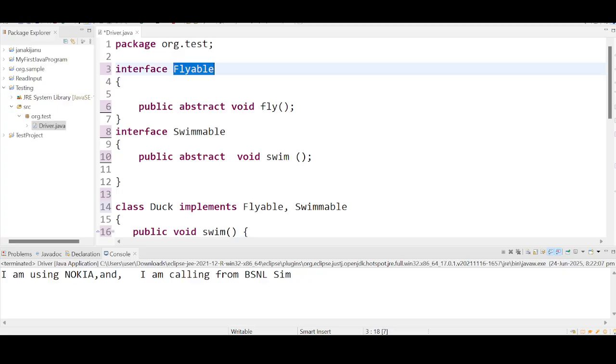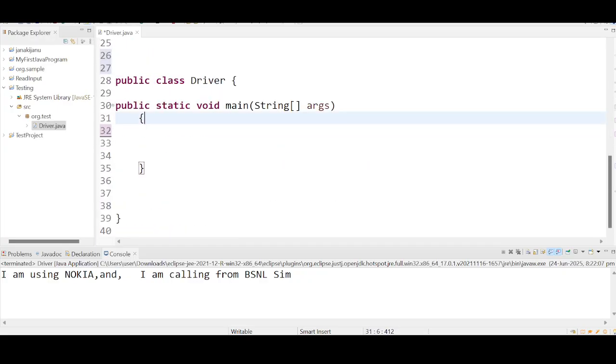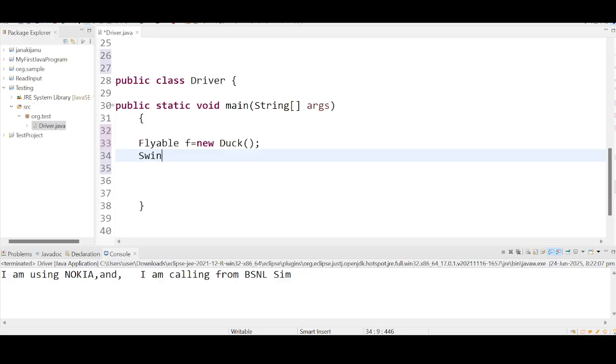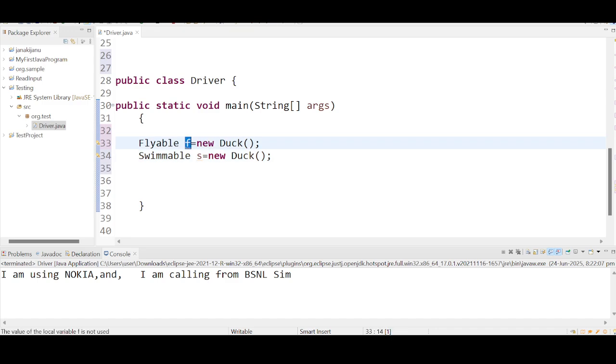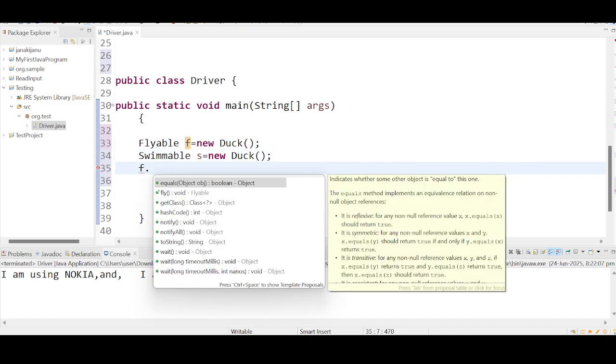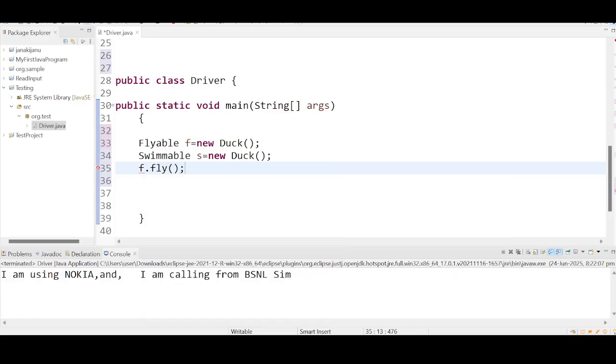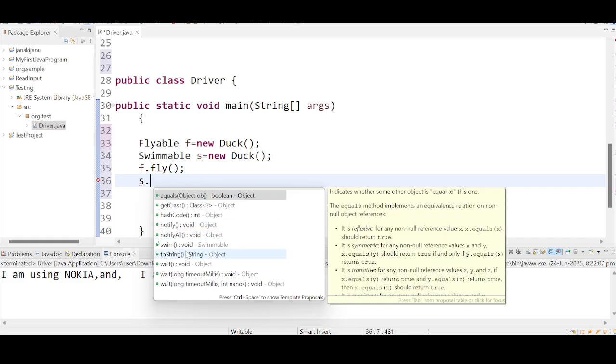So by using the flyable interface, flyable f equal to new Duck, and by using the swimmable interface, swimmable s equal to new Duck. With the help of the f reference variable, I can call the fly method. With the help of the s reference variable, I can call the swim method.